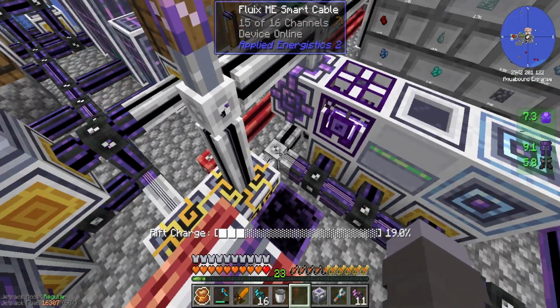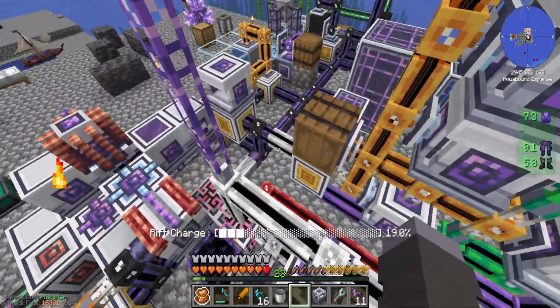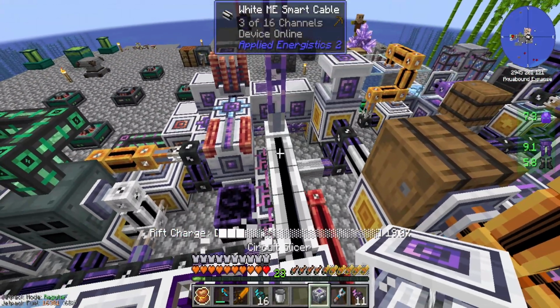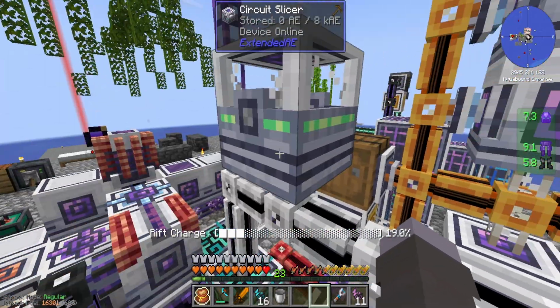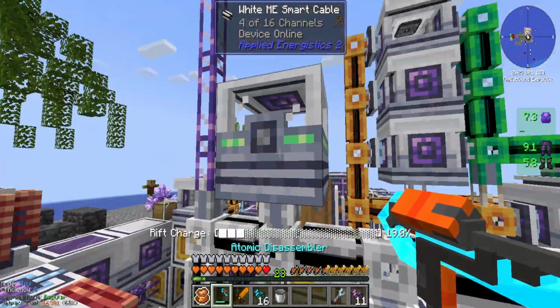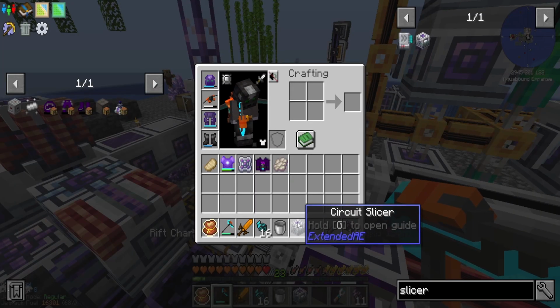Now let's see, where do I have room for this? This is at 15 of 16 channels. This is at 4, so I guess we can throw it up here. Oh, I didn't add one.